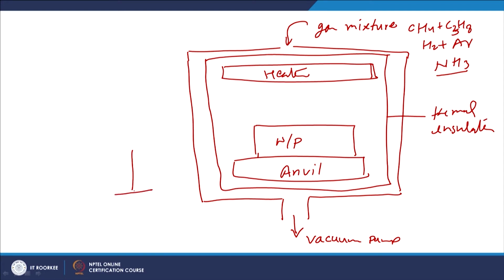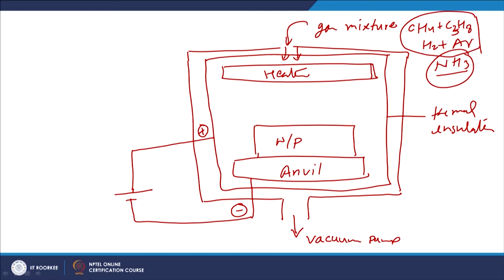So we need to make one component an anode and one component a cathode to form the plasma, so that sufficient potential difference between the anode and cathode can be created. The workpiece is made cathode by connecting it to the negative terminal, and this thermal insulating chamber is connected to the positive terminal, so it is made anode. And when we have sufficient potential difference between the anode and cathode in presence of the suitable gas mixture, whether it is ammonia or the other hydrocarbon gases, these form the plasma, making carbon or nitrogen available for diffusion to take place at the surface.